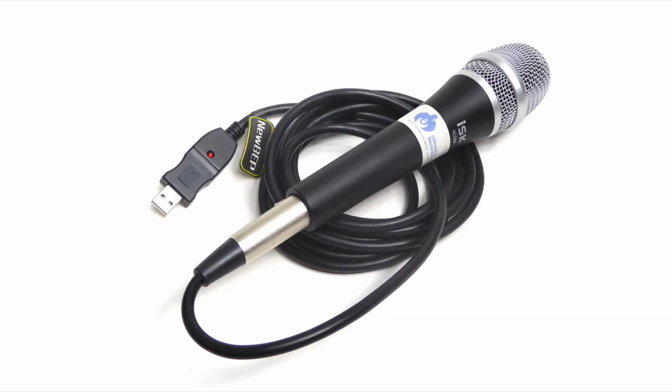NewBEP. For the build and design, keeping in mind this adapter is the cheapest of the lot, less than 11 bucks, the NewBEP is giving you a good bang for your buck. The cable feels adequate, as does the XLR connector. It's a little cheap feeling. The connector definitely feels a little bit cheap. It shares a similar design and size to the ART and OnStage adapters.